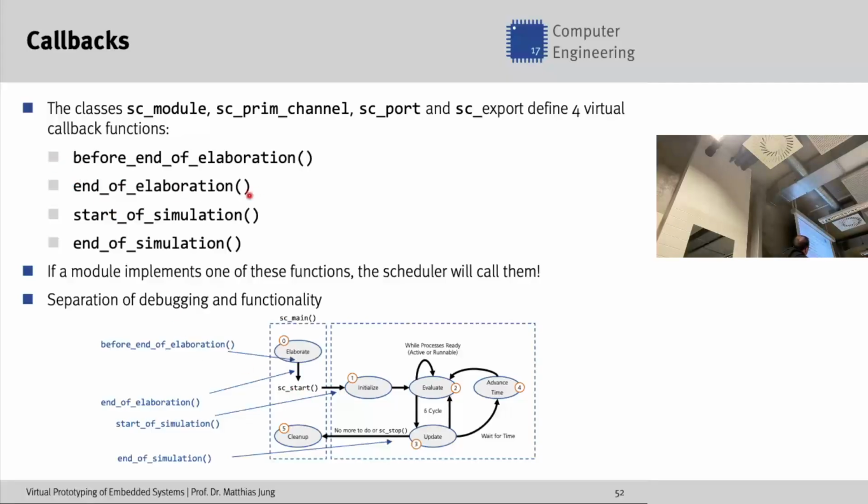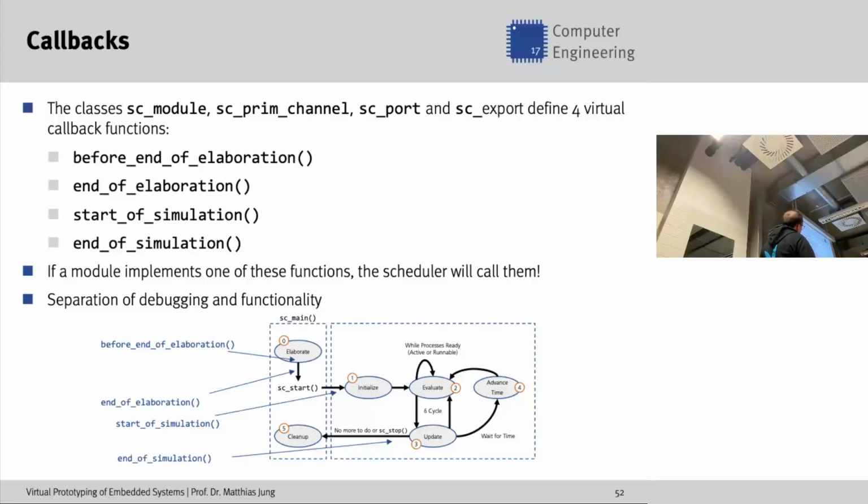Then there's the end of elaboration, which is when the elaboration has ended. Then we have the start of simulation, and here this function can be called. And we have end of simulation. This is at this place, before we do the cleanup and call all the destructors of the modules.